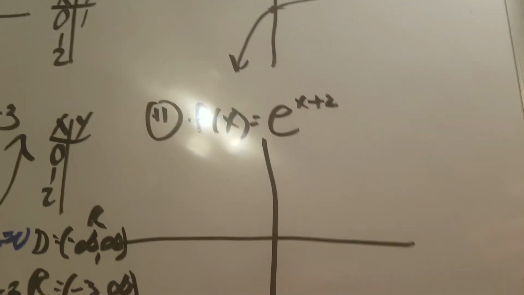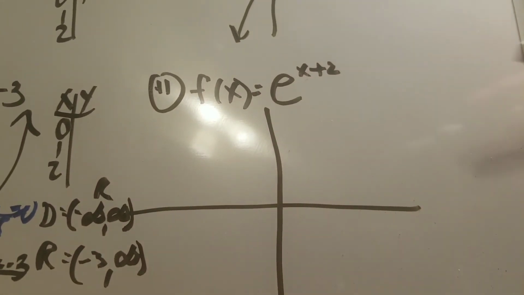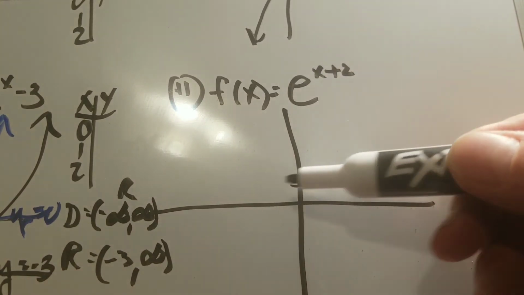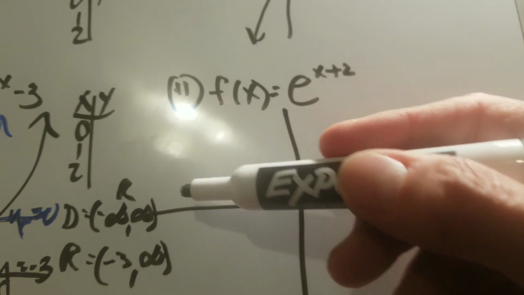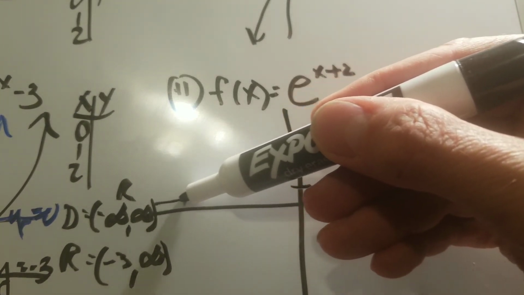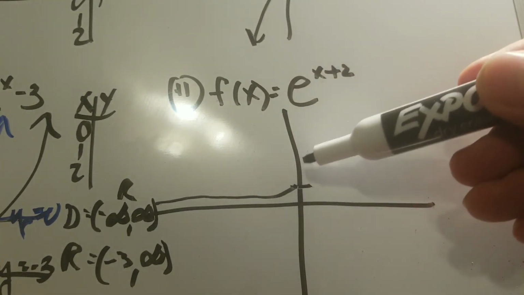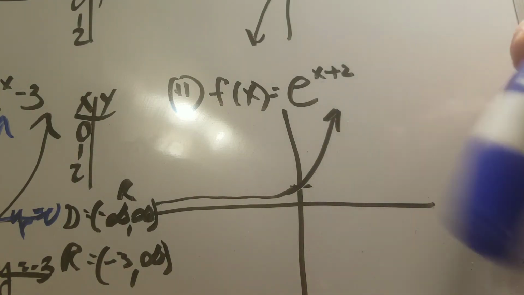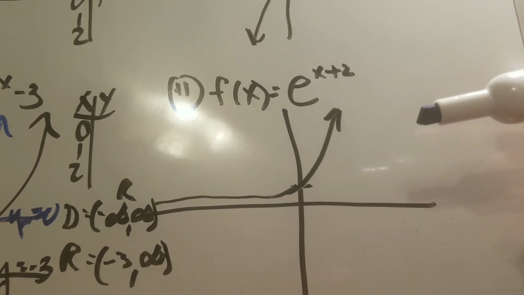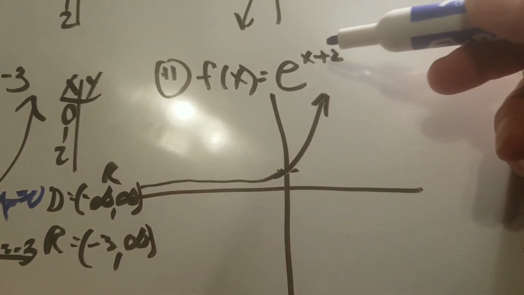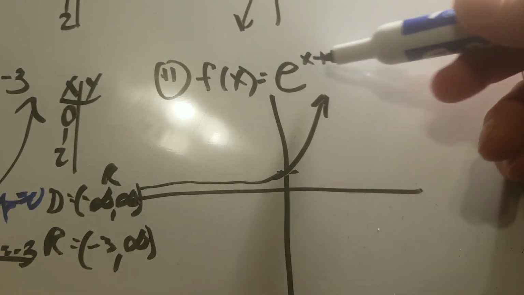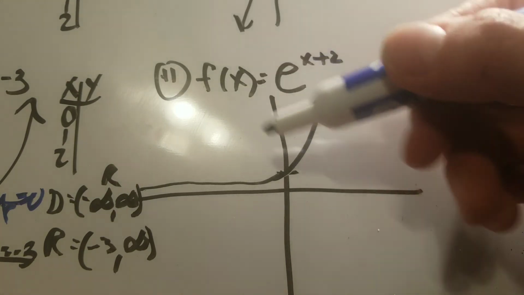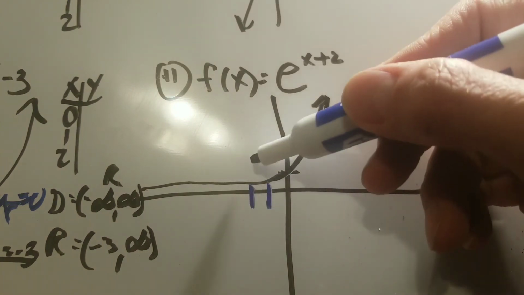Okay, we come to the last problem. Pretty fast section. Y equals e to the x plus 2. So always draw your first graph. Okay, we're going the other way now. Now let's go backward the other way. If it says x plus 2, if it's inside of here, it's the opposite. So that means instead of plus 2, it's minus 2. Go 2 the other way. 1, 2.